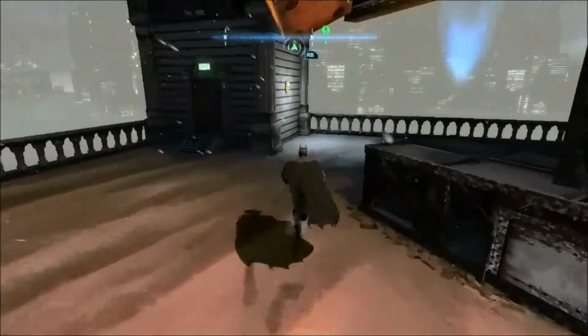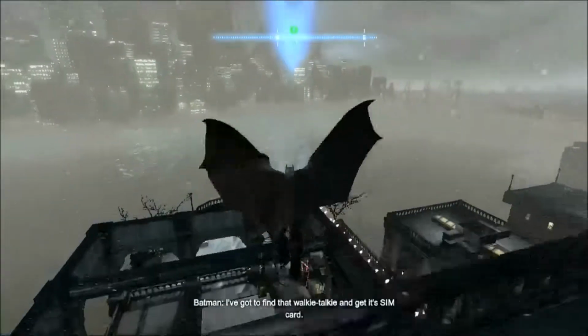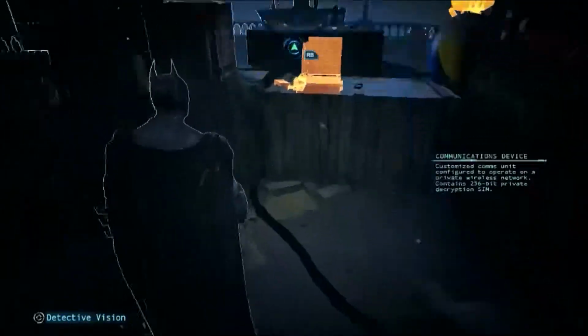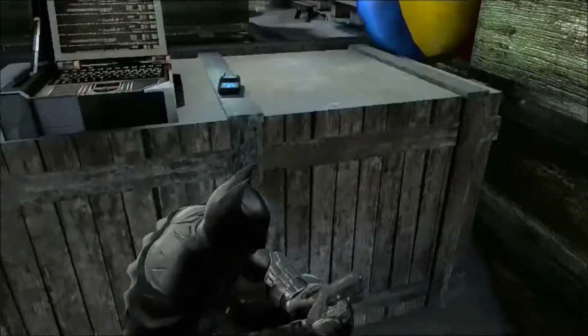Where am I going? In here? Maybe? No? I've got to find that walkie-talkie and get its SIM card. Oh, okay. I didn't really need detective vision for that, did I? That was a bit silly on my behalf.